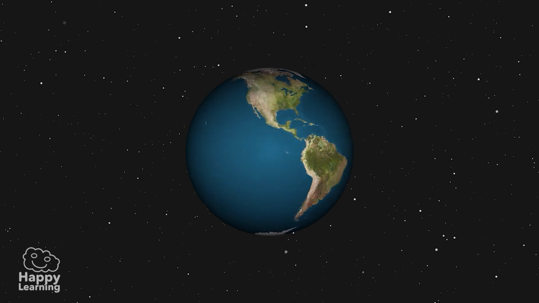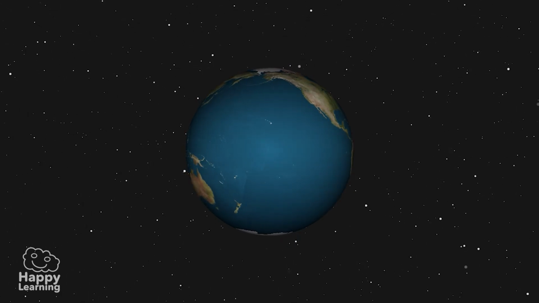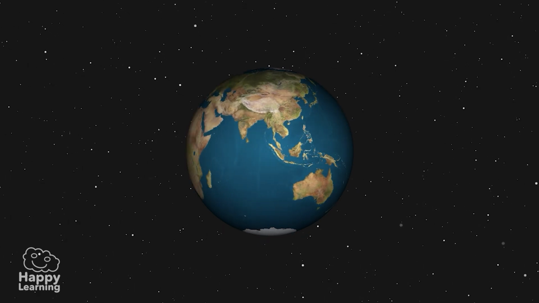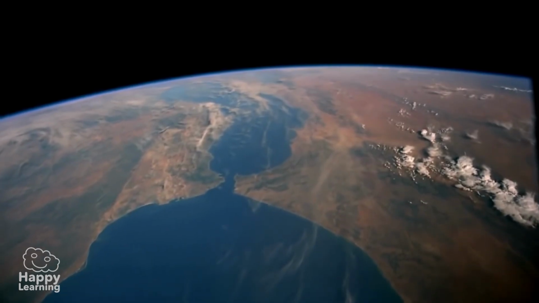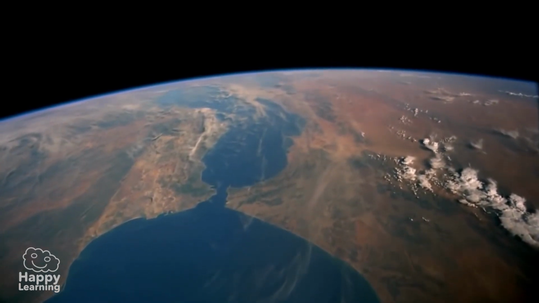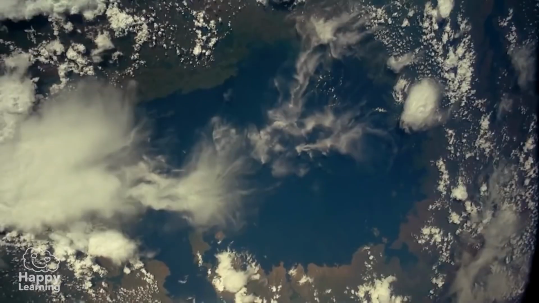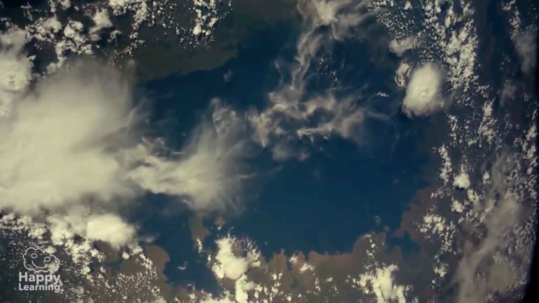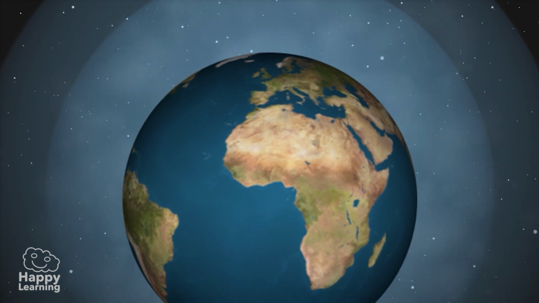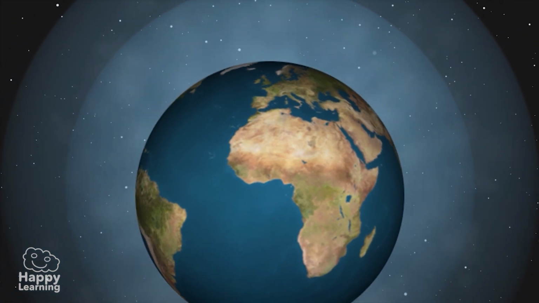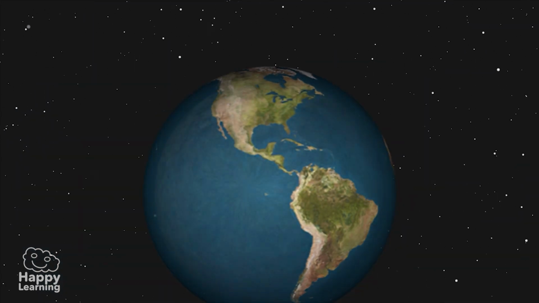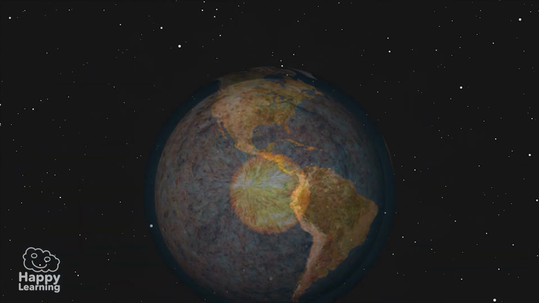Observe these images. The Earth, our planet, is blue when looking at it from space because it's mostly made up of water. But we can also identify brown and green patches of land as well as white clouds floating in the sky. This is because of the materials which make up the Earth. It is distributed in layers. The lightest layers, such as gases, occupy the exterior, and the heavier ones, like rocks, are in the interior.